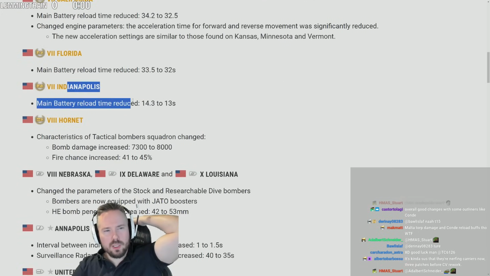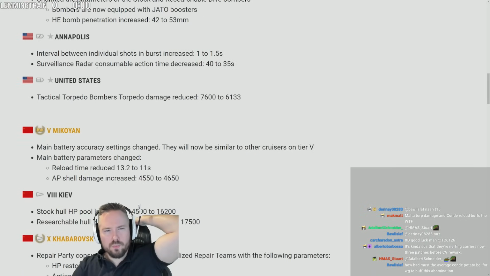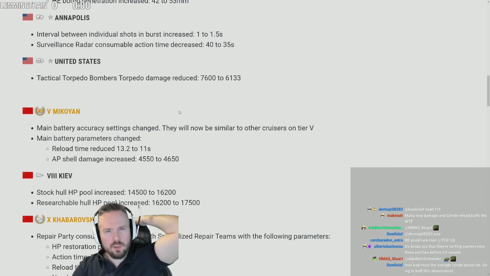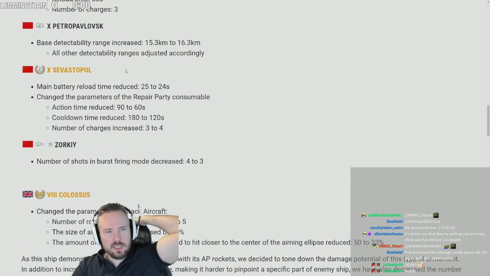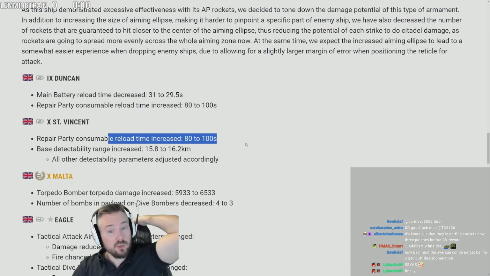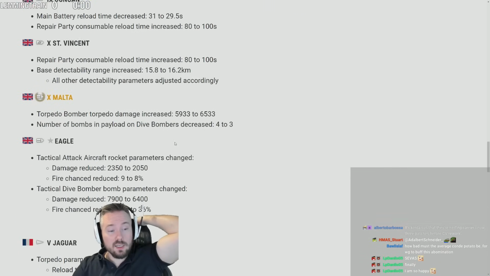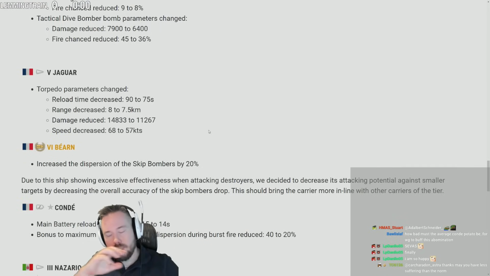So a bit of a word about some Indianapolis power creep in New Orleans. The super cruiser changes were terrible. They have no idea what they're doing there. But buffing these trash ships and nerfing some broken ships, even if it's not enough of a nerf, it's still baby steps, but baby steps in the right direction.